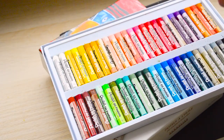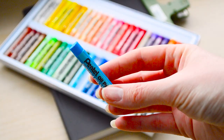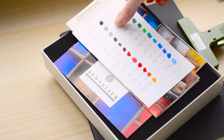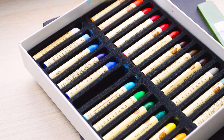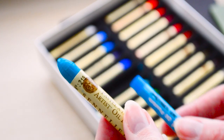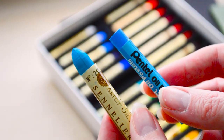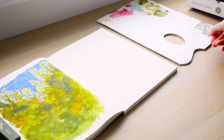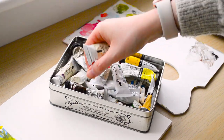Here are the pastels that I'll be comparing. The Pentel oil pastels are quite short and stubby, quite thin in comparison to the Sennelier ones. You can see the Sennelier are slightly longer and they also have more of a bullet shaped tip at the end, and they are thicker as well. I've tried to pick similar colours and there's definitely more of the Sennelier pastels. I'm going to be working in my Strathmore mixed media sketchbook and as well as the oil pastels I'll also be using gouache paint.